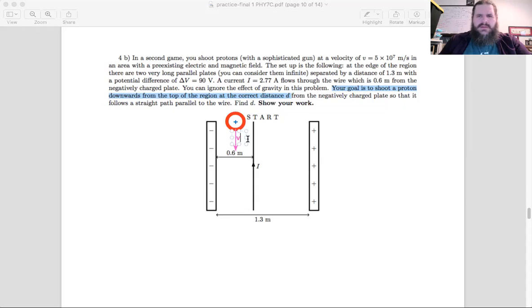And I think do we know its velocity? Yeah, its velocity is 5 times 10 to the 7th meters per second. So ludicrously fast. That's like more than 1/10 of the speed of light. But it's moving, and we want to make sure it's moving in a straight line. And what's the only way an object can move in a straight line? If it's moving in a straight line, what does that tell us about it? Yeah, net force equals, constant velocity.